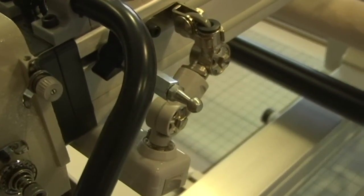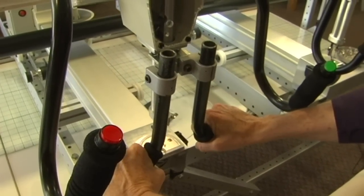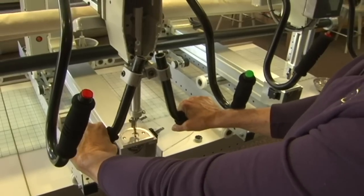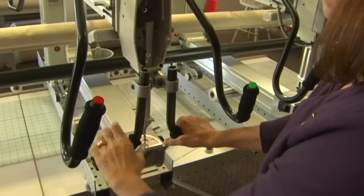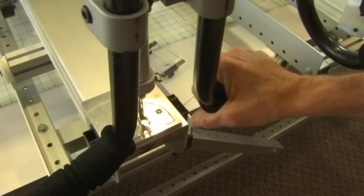It comes also with an extension cord. ABM does provide optional micro stitch handlebars. They attach here at the throat, allowing us to actually control the machine at this point, quilt with our hands here. They are very adjustable to whichever position is most comfortable for you. Having our hands this close to the hopping foot when we quilt gives us added control for doing very fine and intricate stitching or freehand work.